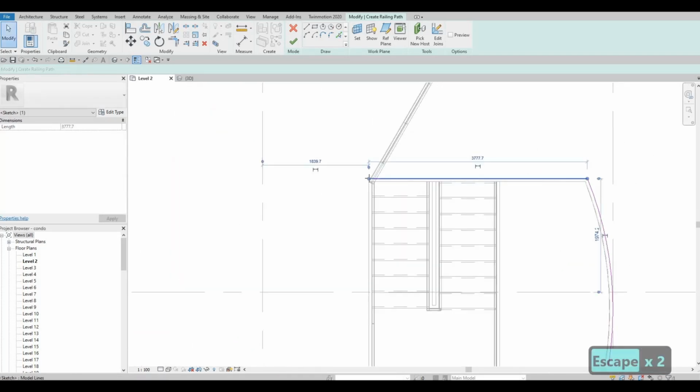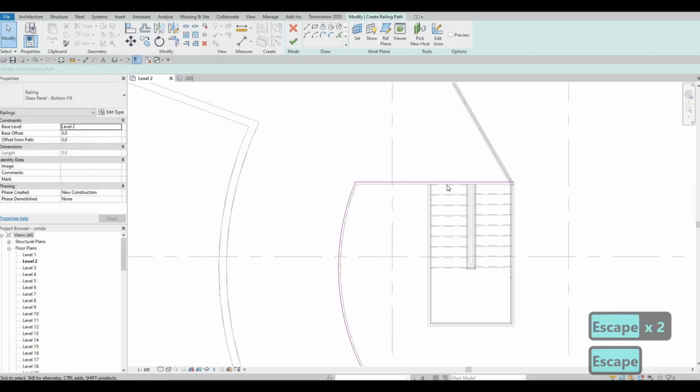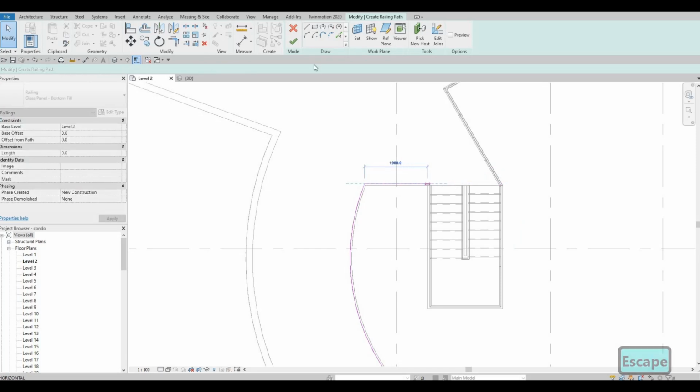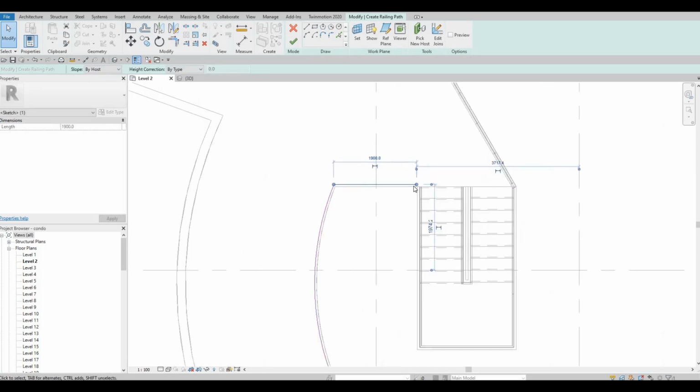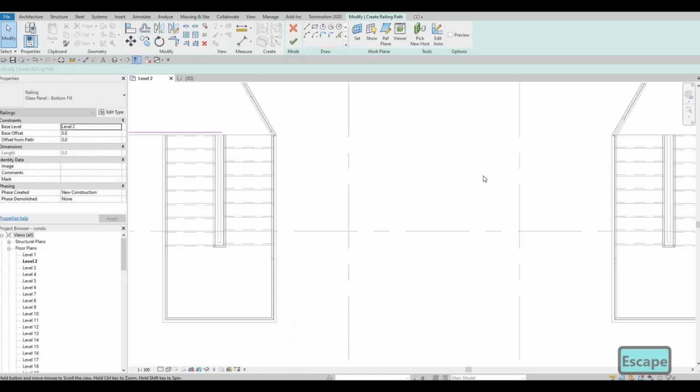And then once we have it here, we just need to pull it back so that everything is connected like that. Actually, it's right here.